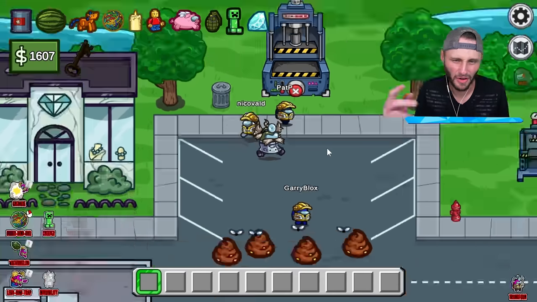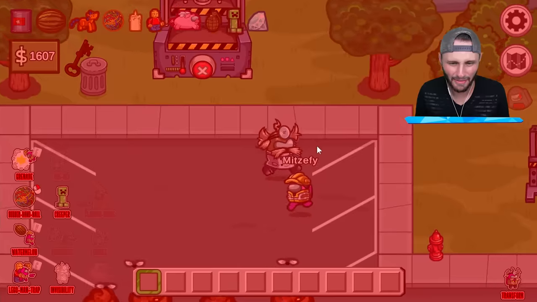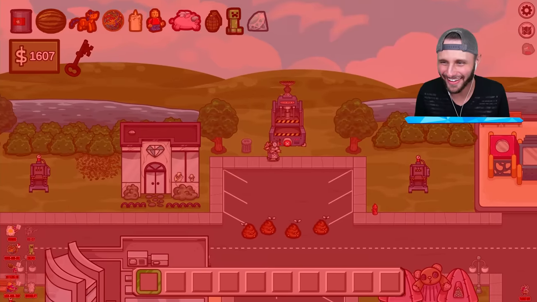Hey, come on, guys. One by one. You're a scientist. Come on, one by one. Come on, guys. One by one. Come on, sigils. No. One by one. Come on. Please. Oh, there goes Lookums!